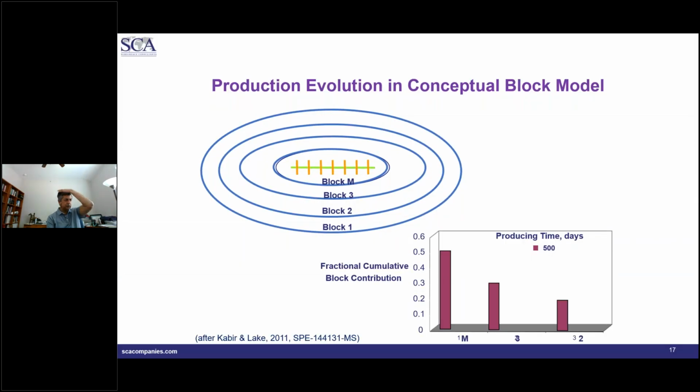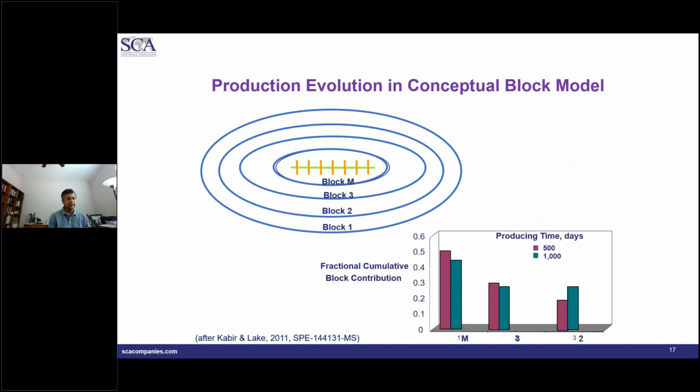Okay, so this is the piece of work we did, and we said, okay, can we bring in the concept that we have to learn with the capacitor resistance model? The way it works is that this is our stimulated reservoir volume, SRV. We have a long horizontal well with the transverse fracture. We call it block M. And then the question was, how many of these do we need to represent the different blocks? So this is more for conceptual understanding of the system rather than for absolute truth.